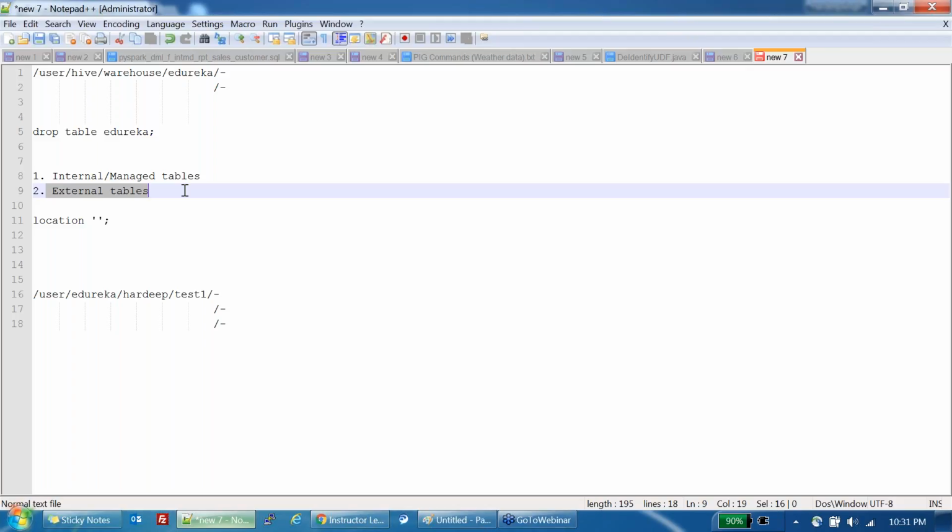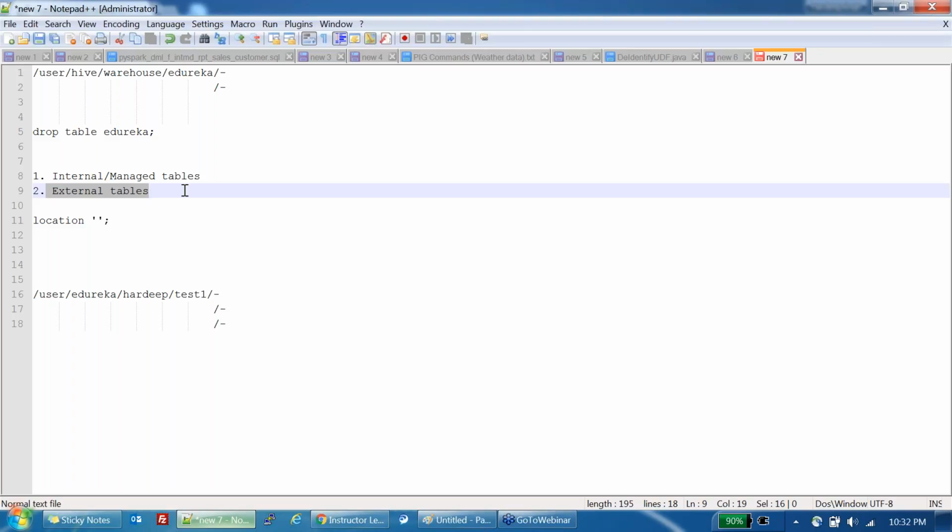So that is the difference between internal and external tables. Now which one to use when? It is just a matter of choice. There is nothing like internal table is optimized, external is not optimized. There is no question about optimized or fast access, because ultimately both these locations are your HDFS locations.